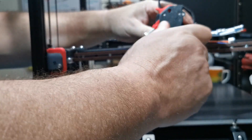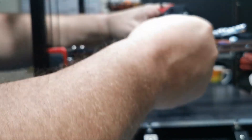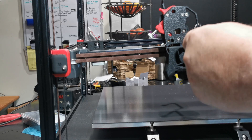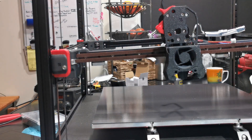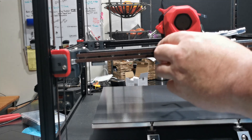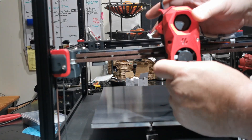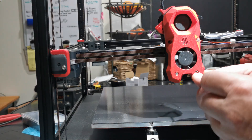Hold everything together and give it a nice tight nip. Check all four screws. Come around the right-hand side and do the right-hand screw, check for tightness. Then do the one below on the hot end and the other one as well — don't do them up way too tight because it will damage the plastic. Now the front cover can go on: carefully thread it through the hole, feed your wires through making sure you won't cut them off, start with the bottom screws, thread them in, get your driver and screw it in — it should screw in nicely.